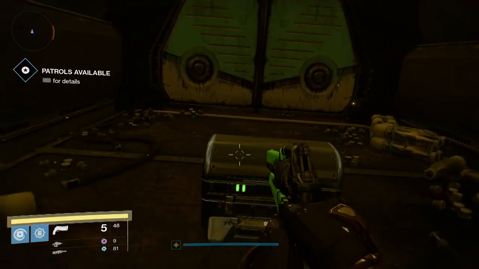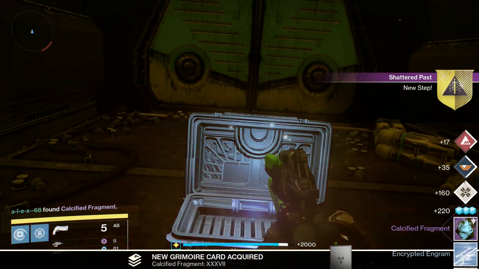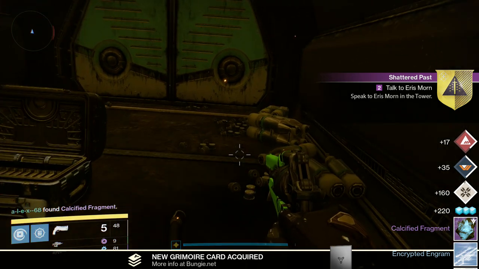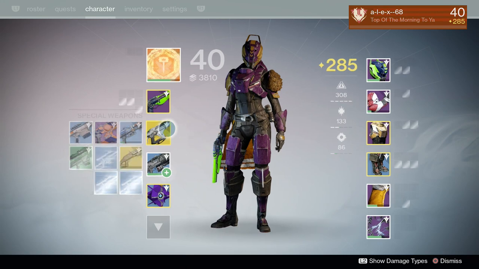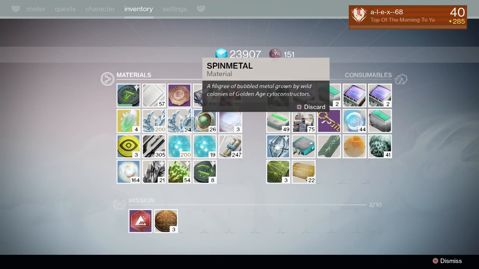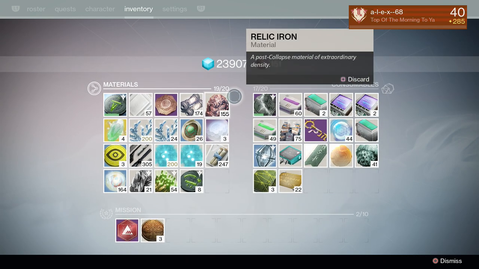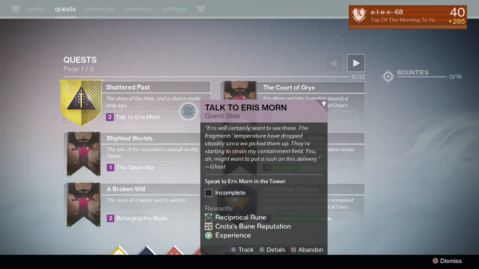This is the mystical chest. Security pass. Okay, calcified fragment, encrypted engram. Can I scroll down? I cannot see what that is. Probably some weapons engram. But basically, I needed to get calcified fragments. Let me check. Probably I can complete the quest.